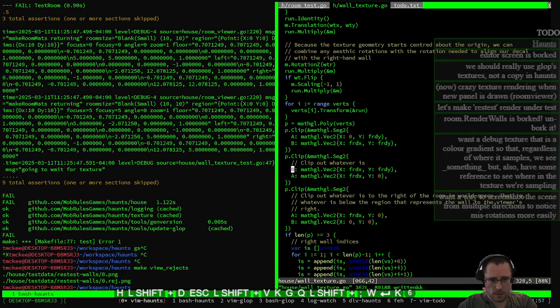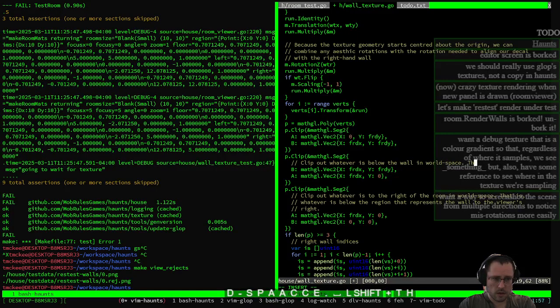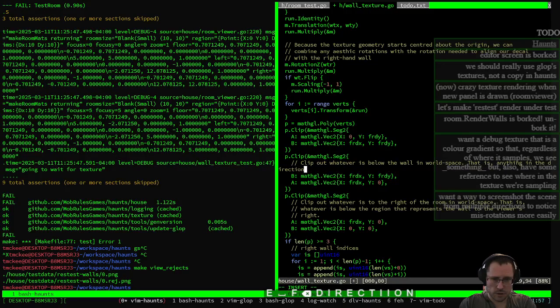Okay, so clip out whatever is below the wall in world space. That is anything in the direction of the floor from the wall.